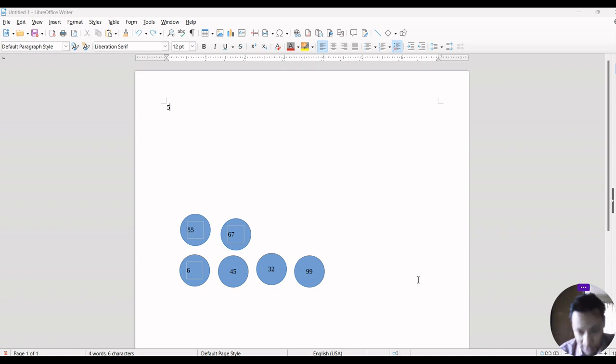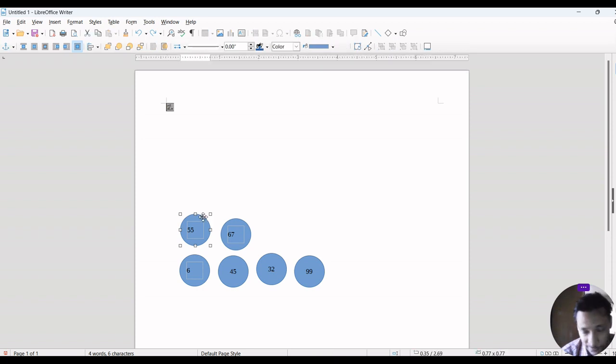Let's suppose these are the data given. Using this data we will try to create a binary search tree in picture first. So the first value is 55. This 55 will be the root. Initially there is nothing and the root is the first element, so we are making 55 the root.